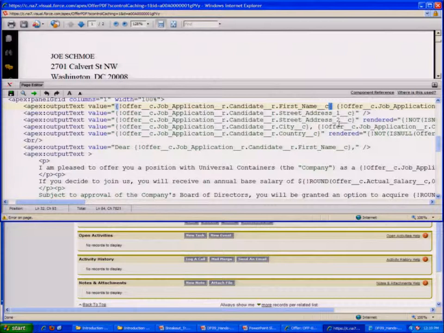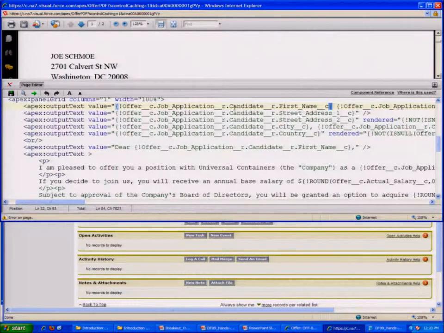So I start with the offers object. I do offers__c.job_applications__r. Why R? Because I want the relations. I don't want anything off the job applications. I want the relationship there.